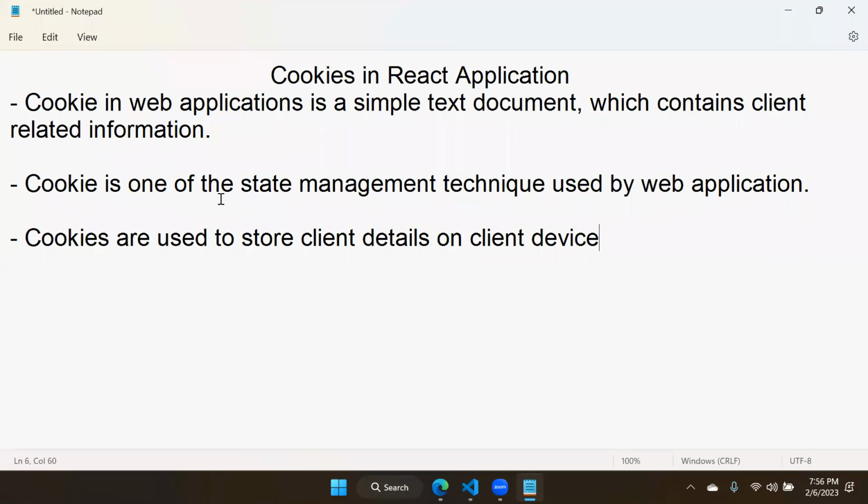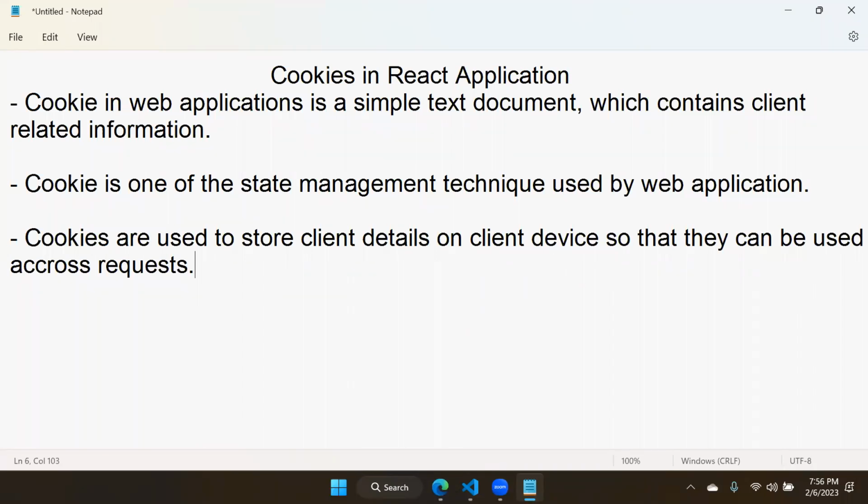Client details are stored on the client device so they can be used across requests. So client details are stored on the client machine so that they can be used across requests.